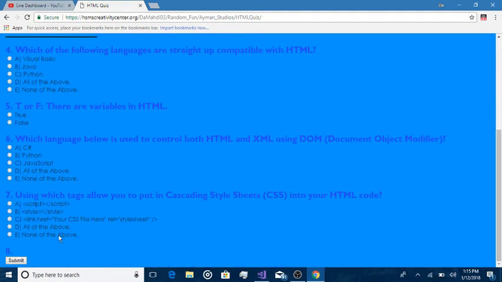Ooh, I'm going to make a question that uses all of the above, and I'm going to make a question that uses none of the above.